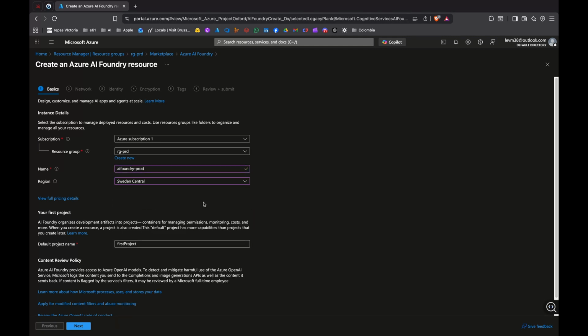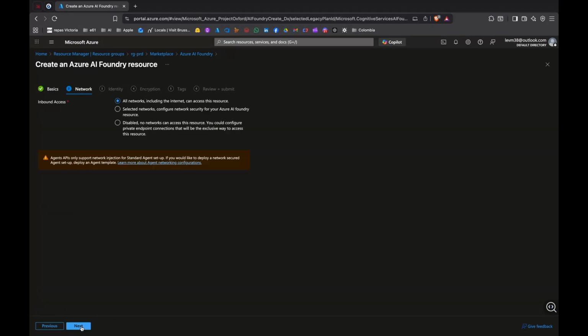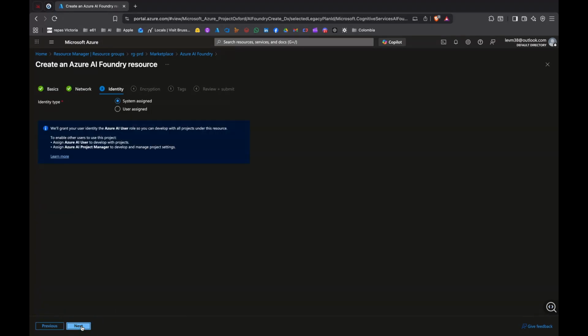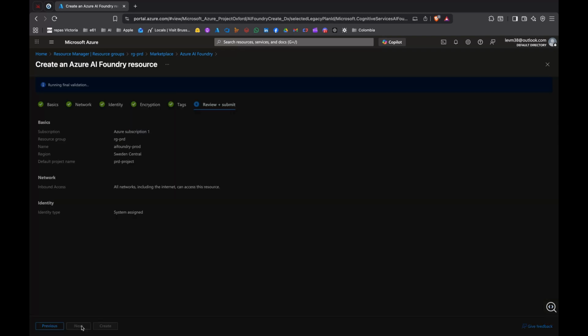Let's select a region, and then you have to type a project. Every Foundry, when you create it, comes by default with one project, and that's where you define that name. We are going to call it use PRD project, and create.